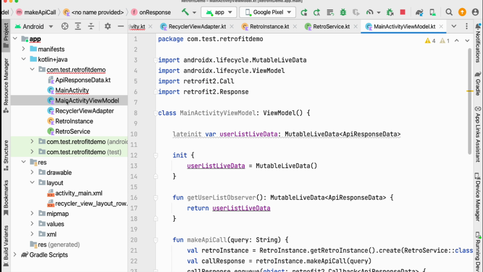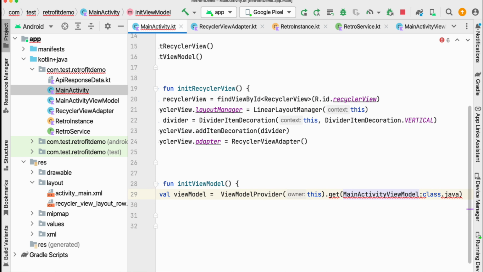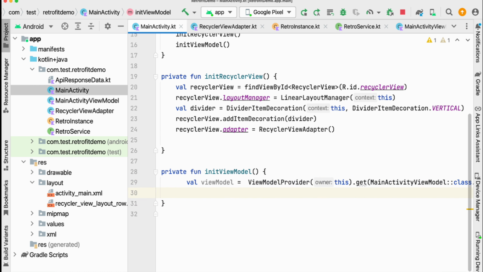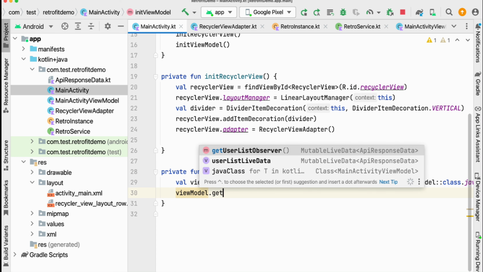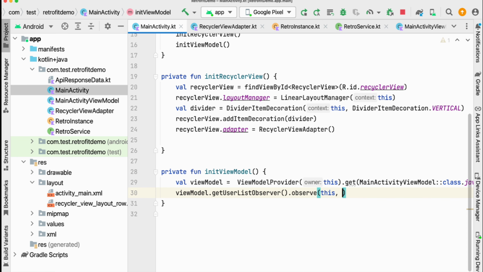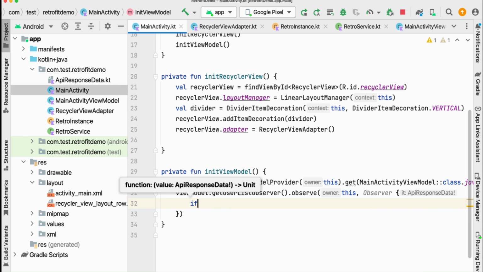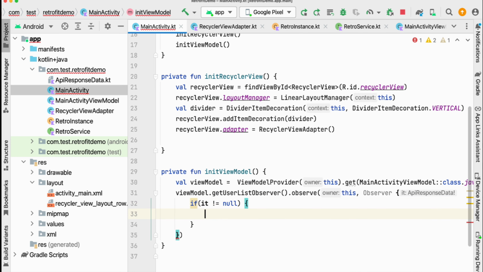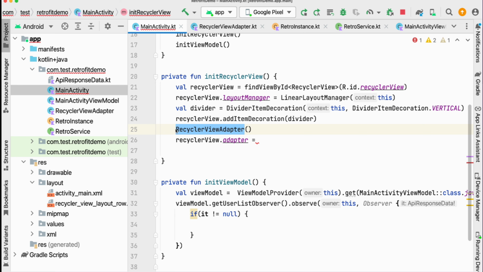It is showing some error. What's missing? Let's grab the same name. I think colon is missing. Yep. Now view model will get the observer which we have created inside our view model and set up the observer on it. So we got the live data from our view model and then we keep observing that. So as we mentioned, if response is not null, because in case of failure we are returning the null value from the view model. That's the reason we are checking not null here.